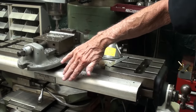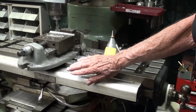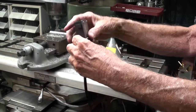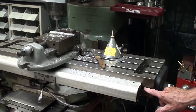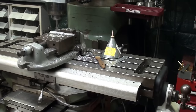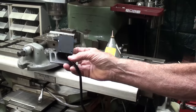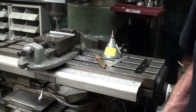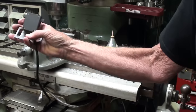Some of you might have observed that I put the digital readout scale back on the front. I'm absolutely at a loss without that. So there is no place to put the limit switch at this time. In order to do that, I would have to develop some kind of T-slot, more or less like what you see right here. That may happen, and if it does, I will make a video of that, but I make no promise. This really should be mounted, and for safety purposes, you should really never leave the area of the machine when you have the power feed on — for safety of yourself and the tooling, the work, and the machine. You must have stops.